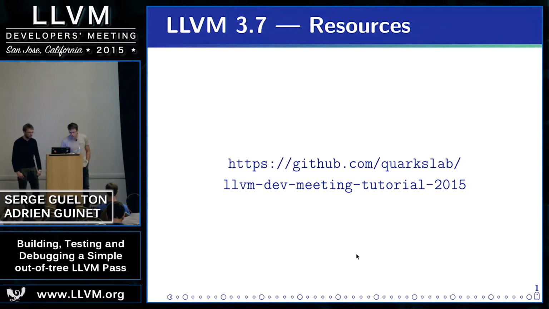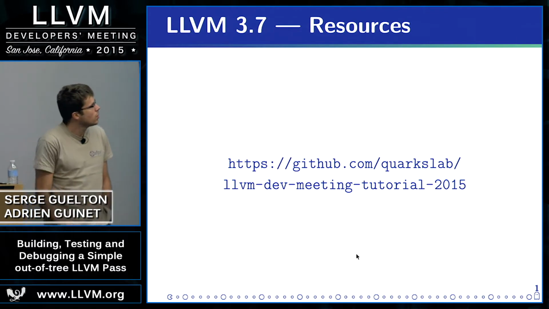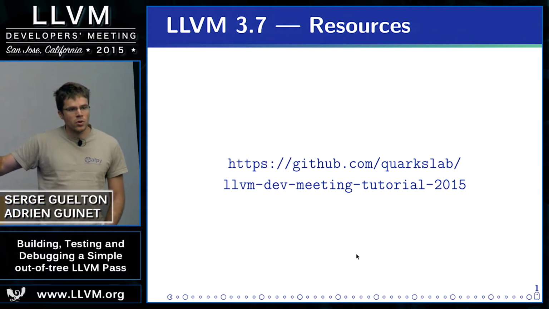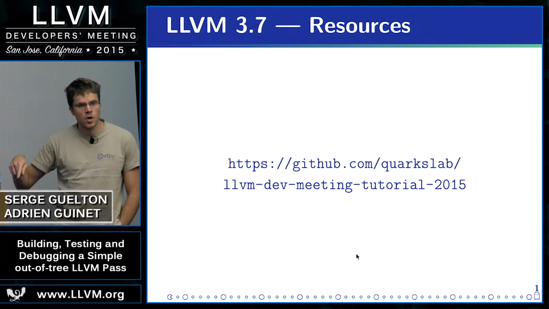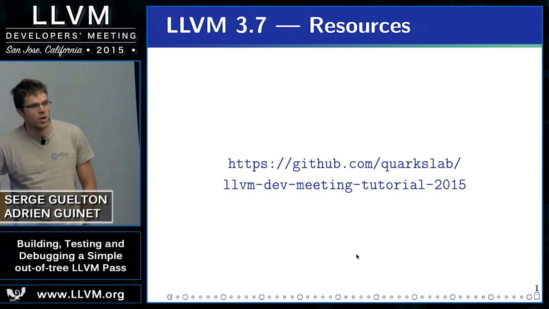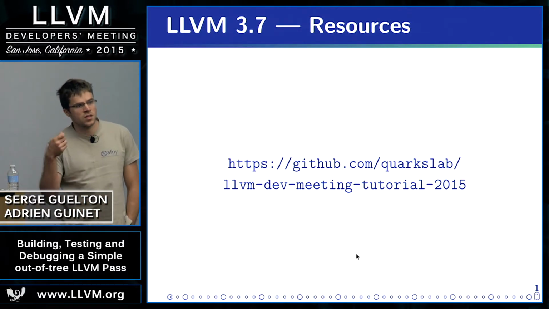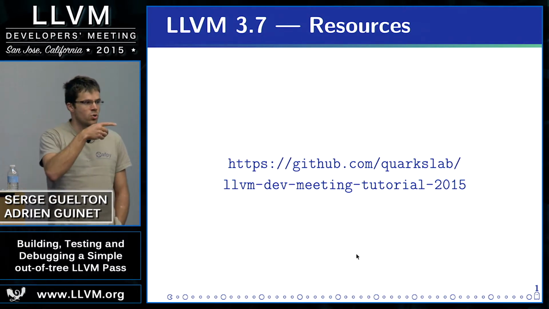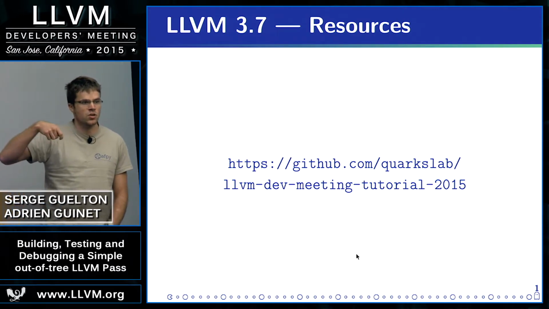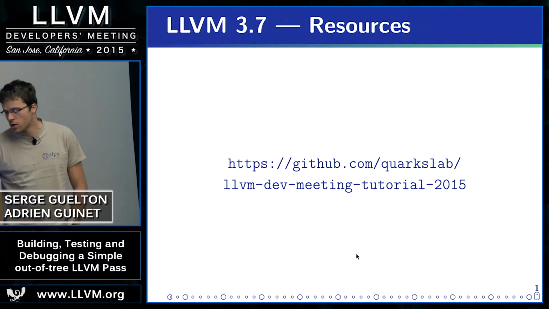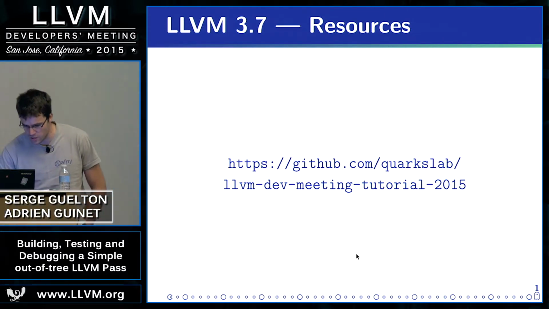Anyone who wants to follow the tutorial based on the actual source code can just go on GitHub and get the source. All the code samples that will be displayed during the tutorial are literally extracted from the original source, which means it's a kind of literate programming talk. The good side effect is that everything I show you just works. The bad side effect is that the formatting of the source code sometimes has to match how I want to display it, so the formatting is not perfect. It's not that I'm not applying what I'm telling you to do in the tutorial. It's just that I was a bit lazy to go further than this.